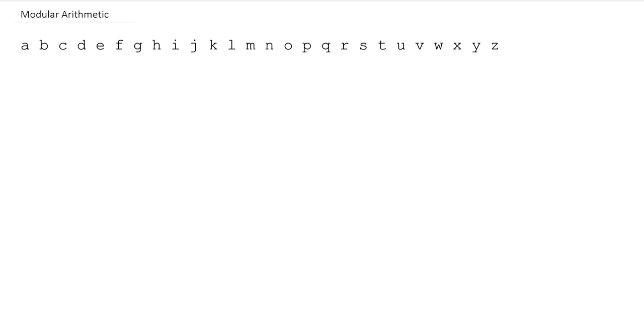There's some notation we're going to introduce here. When we said in the previous video that 27 was the same thing as 1 when we do a wraparound, assuming our alphabet had 26 letters, we could use this 3-bar equal sign to say that 27 is equivalent to the number 1 in a modulus of 26. This is shorthand for the word modulus, where the actual modulus we're talking about is 26.